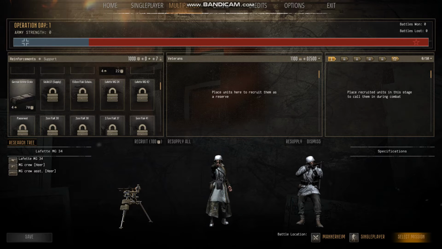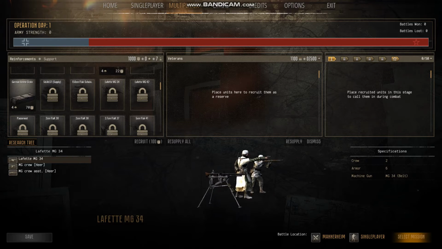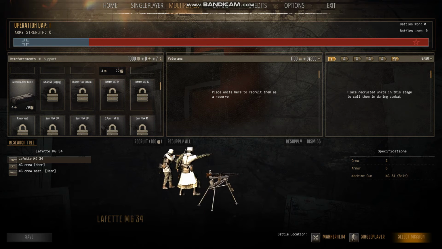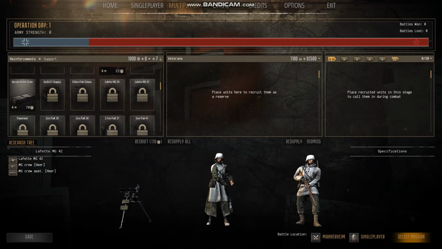So, first of the emplacements, LMG 34. It's okay. I think the better option is to just bring a tank with machine guns, like a Panzer 1 or something, but this thing will hold infantry back, and it'll kill quite a lot. You chuck your sandbags up and deploy it, but it's very vulnerable to mortars and grenades, so not something I use often.